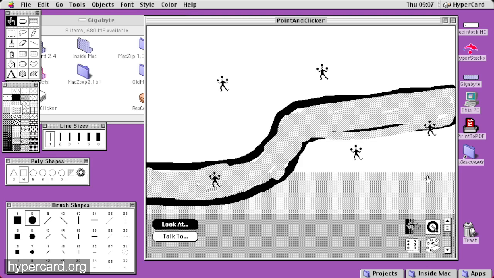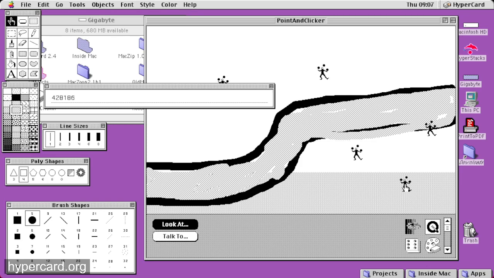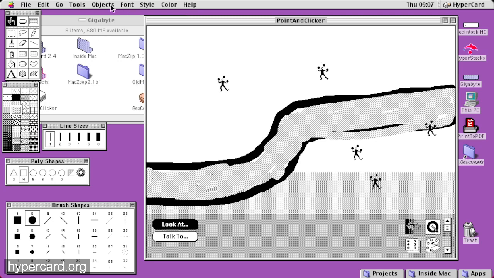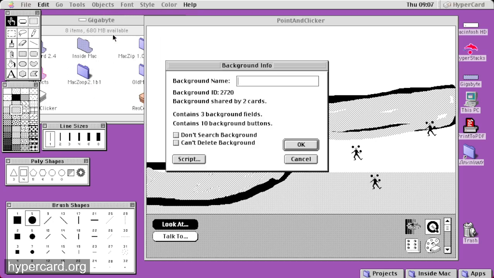Okay, it's not erroring, and now I click somewhere. Okay, it doesn't actually move right now. And I think I forgot a destination somewhere.